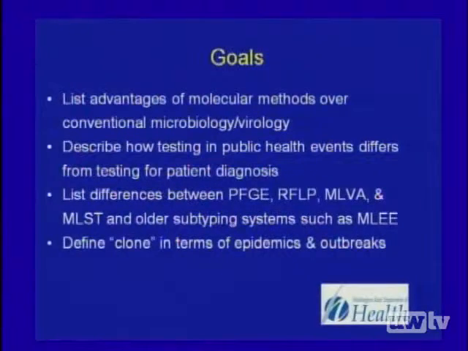But the goals of this lecture: by the end of this lecture, you should be able to list the advantages of molecular methods over conventional microbiology and virology. You should be able to describe how testing in public health events differs from testing for patient diagnosis. Listing the differences for several molecular techniques that we use quite a bit of in public health. And then one of the very important things is you should be able to define a clone in the way that we use it in terms of epidemics and outbreaks.